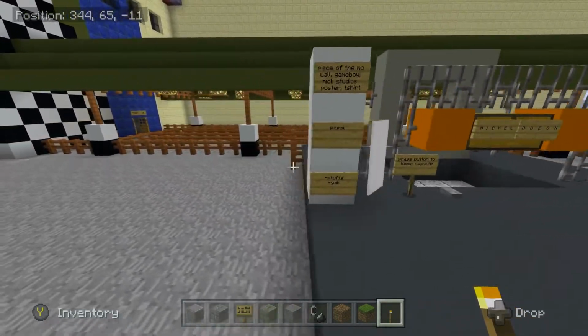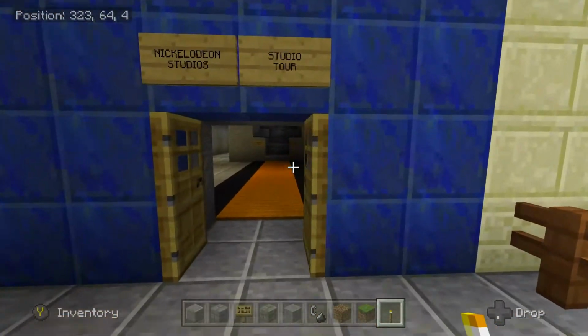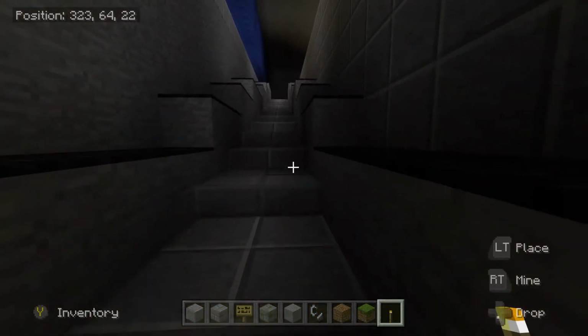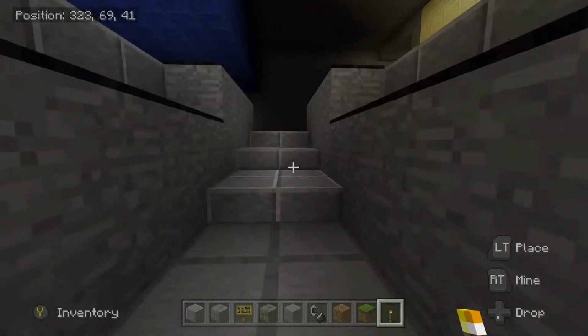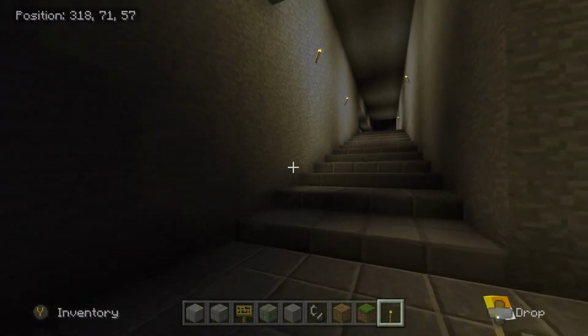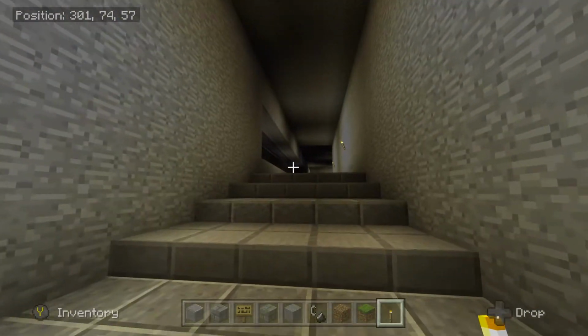Alright, so now we're gonna head inside the Nickelodeon Studios, and I'll take you on a little bit of a tour here, because I have done a little bit of work on the actual studio tour itself. I finished doing all the walls on both the left side and the right side, so now it's all uniform, nice and neat. Need to do a little bit more decorative artifacts and things like that on the side.